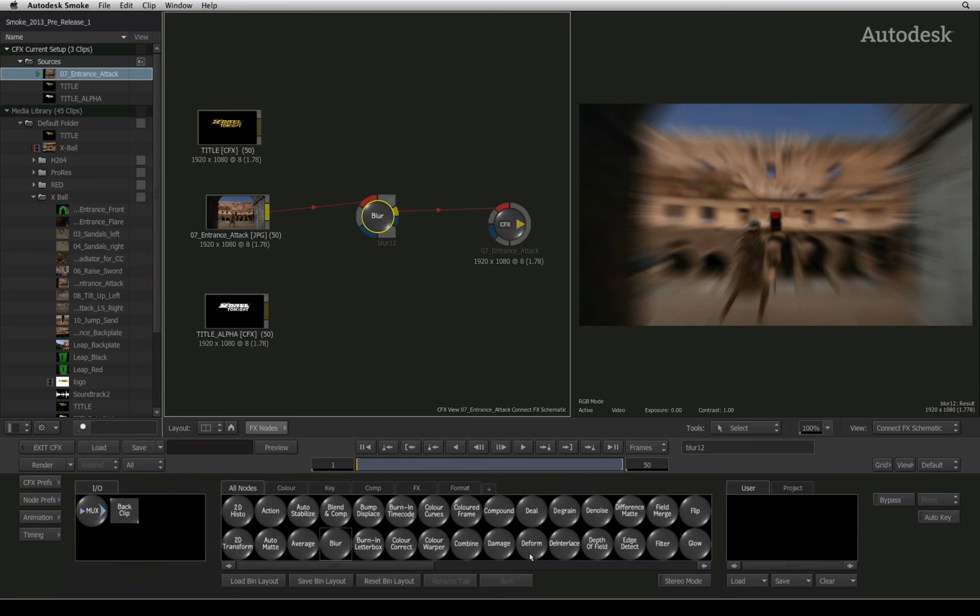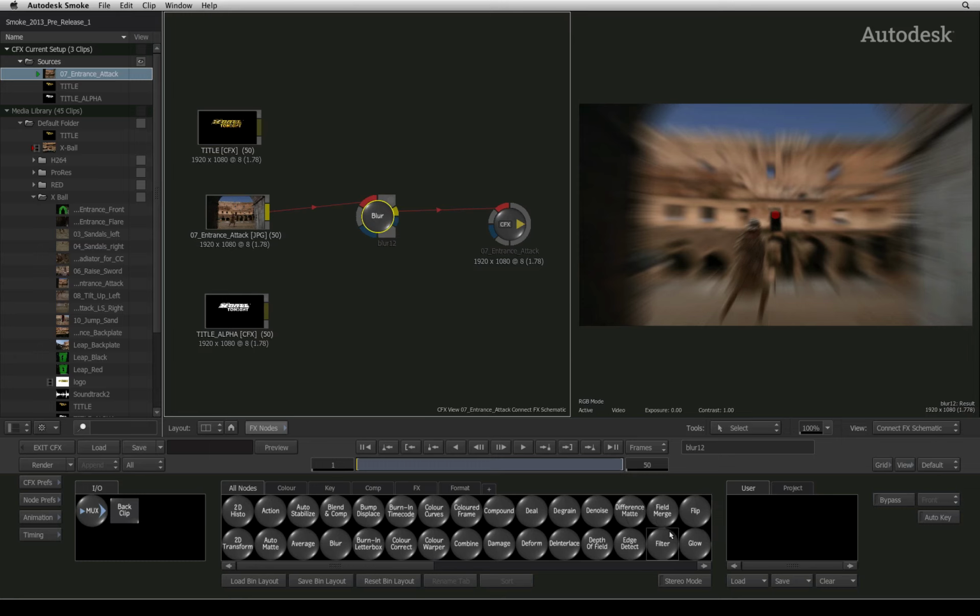The remainder of the screen at the bottom is dedicated to the controls that dynamically change as you move through the ConnectFX environment. The starting point for any ConnectFX composite is looking at the Effects Node menu, where you are presented with the ConnectFX node bins. The large node bin is where you find all your nodes for tasks and effects creation.